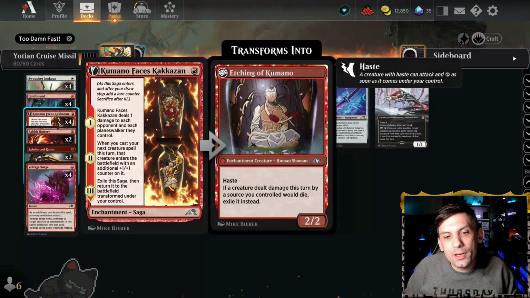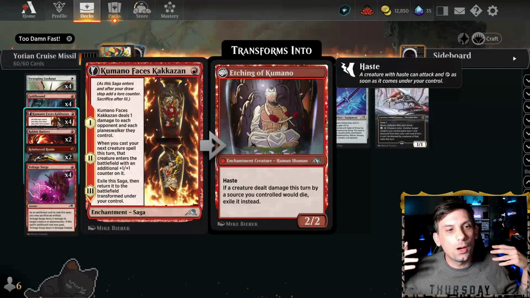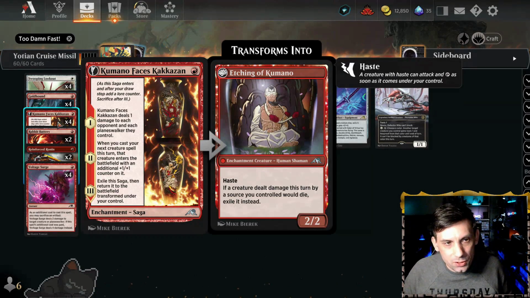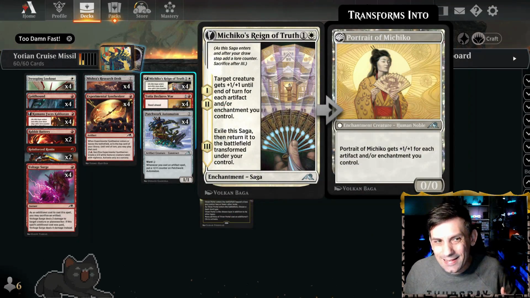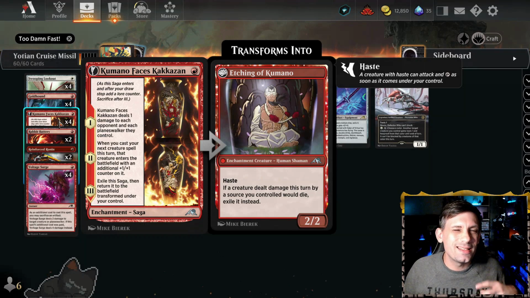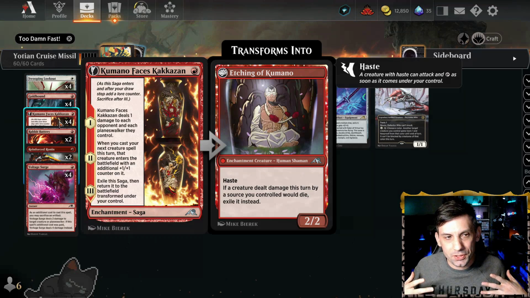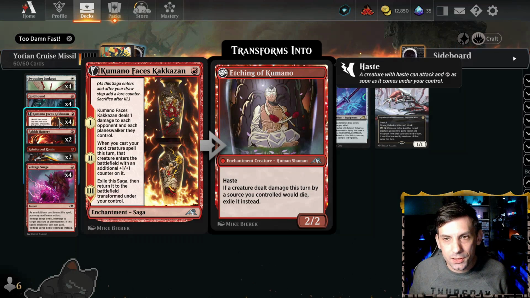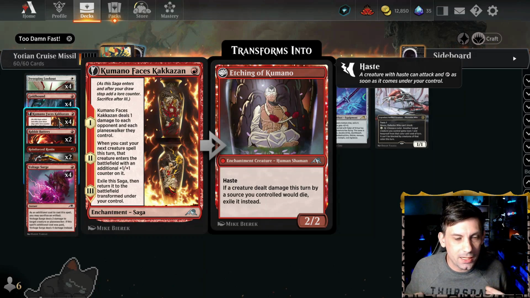And then on Chapter 3, it's going to flip into another creature and help us apply more pressure. But what's also important here is it counts as an enchantment. And again, Michiko's Reign of Truth triggers with artifacts and enchantments. So it's something that we have in the deck that, even though it doesn't necessarily support the artifact theme, it still fits in and synergizes with exactly what the deck wants to do, and doesn't slow down things like Michiko's Reign of Truth, which is really, really nice.